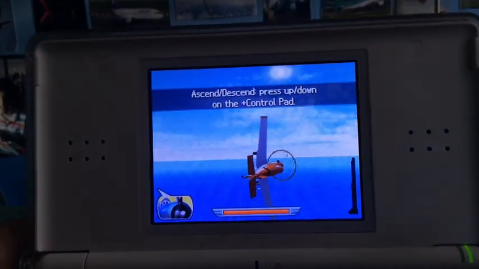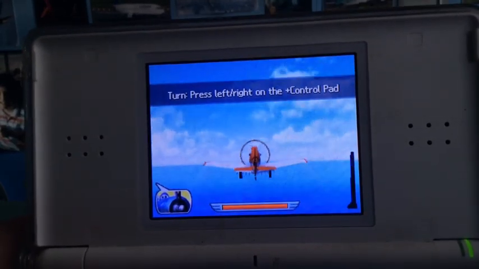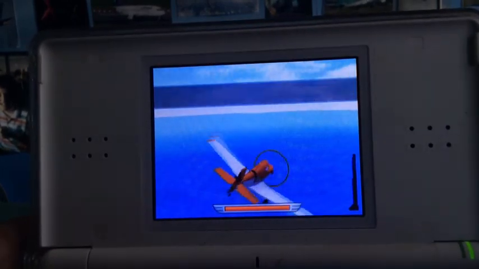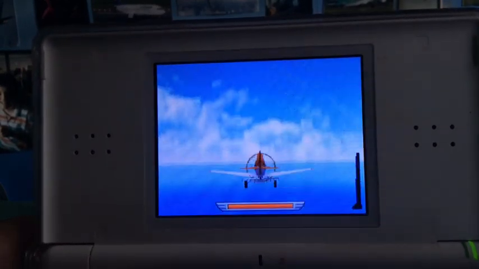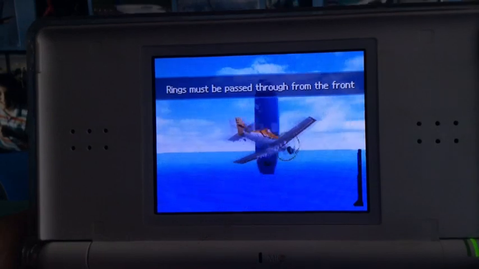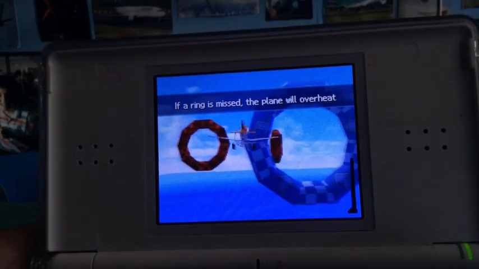Oh, I can press A to boost. So watch your boost gauge. I need you to fly through 6 rings. Now, if you can't turn fast enough, use your brakes. They'll help you make tight turns. Oh, brakes. I forgot about the brakes. Alright, I got it.